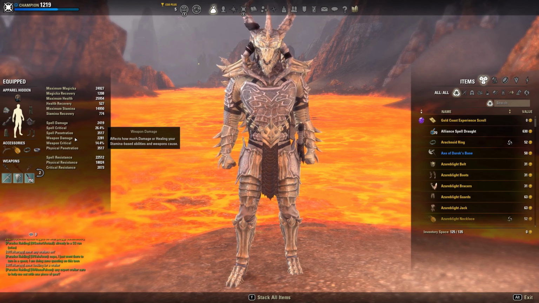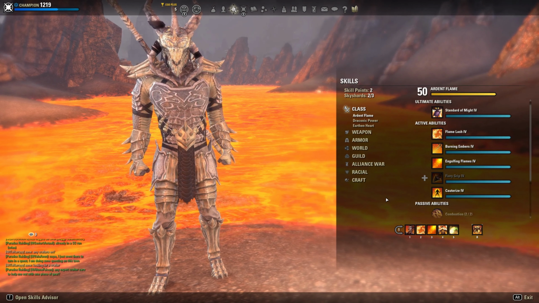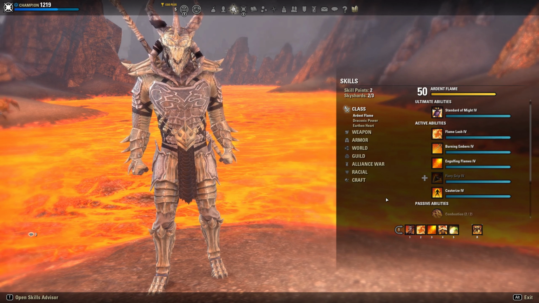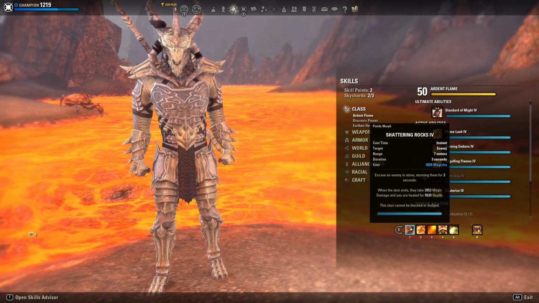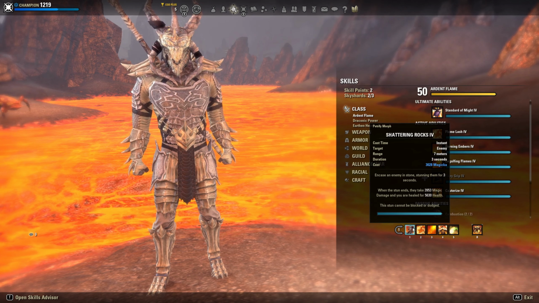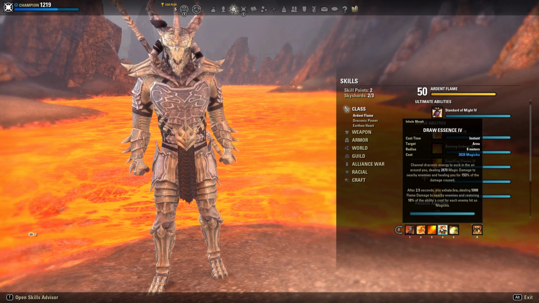Now, next thing is we're going to get into the skills. This is how I have it set up for myself. You can run your rotation, your skills, however you want. I'm running it this way. Shattering Rocks. I was messing around between Shattering Rocks and Fossilized. Shattering Rocks does give you some extra healing. Flame Lash, Engulfing Flames, Draw Essence.